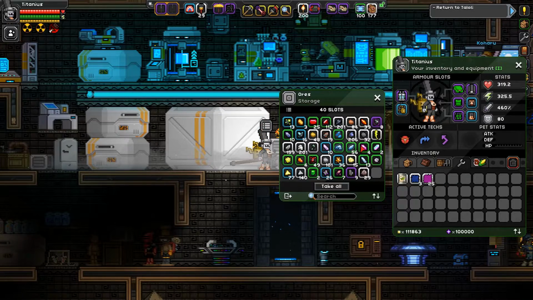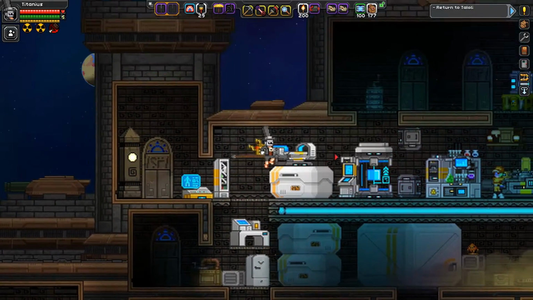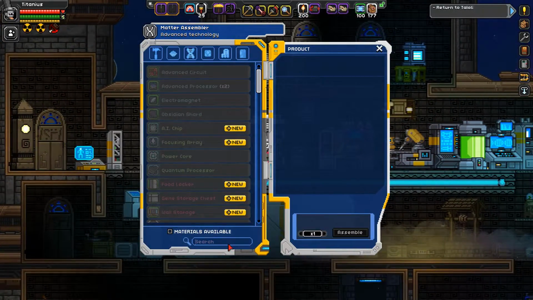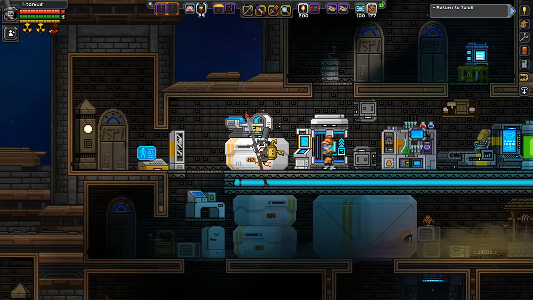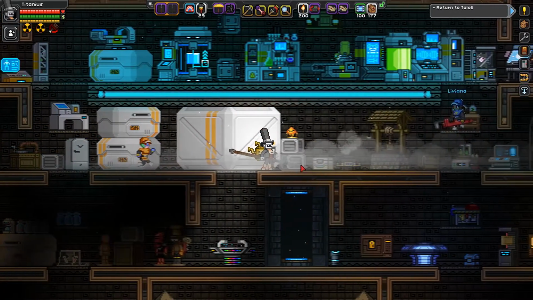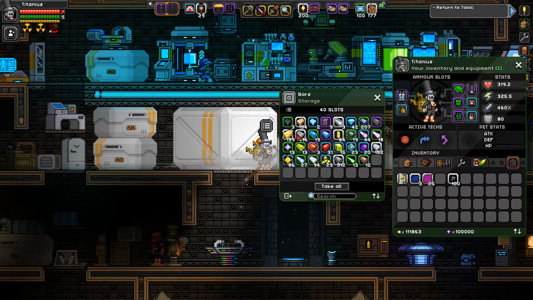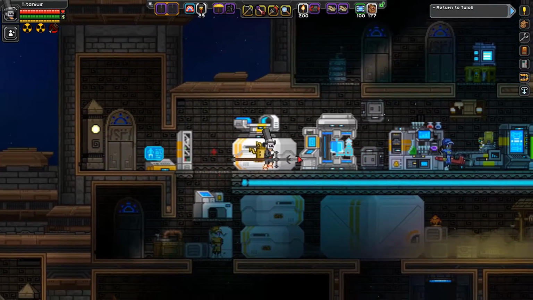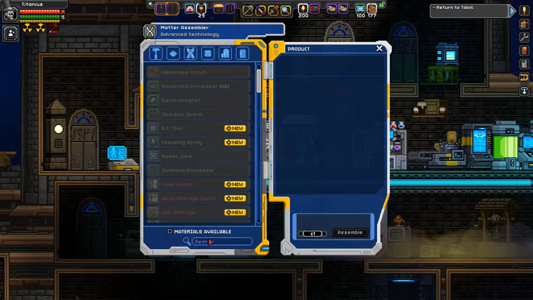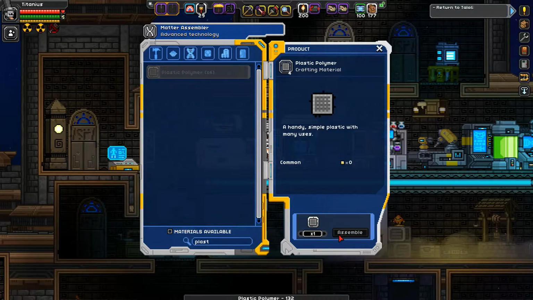Good thing I've been holding on to some of this stuff. Let's see, a bit of copper, a bit of coal. Make ourselves a lovely little plastic polymer concoction here. What am I missing? Oh, copper bar. Copper bar, not copper ore. Silly me. I am a silly man sometimes. Alright, let's see. Bunch of that. Probably don't need to make that much polymer, but we'll make as much as we can because why not? Plastic polymer. Alright. There we go.